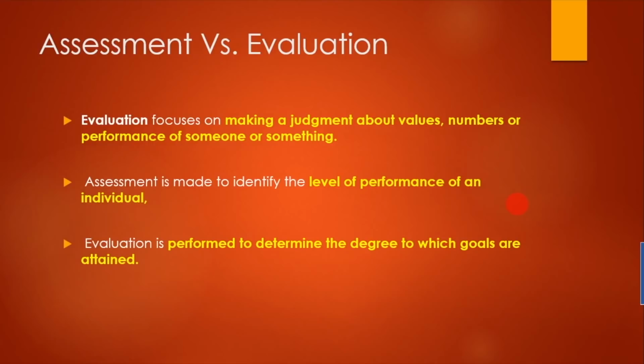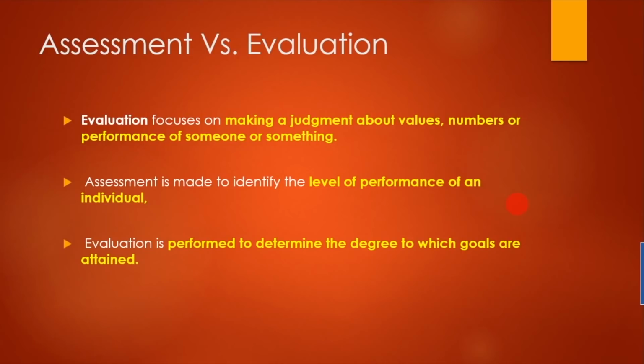Assessment is made to identify the level of performance of an individual. So we would like to see, we taught all the students in the same class, we delivered the same content to the student, but some students go in for writing good answers and we give them 9 out of 10, and some students go in for writing a partial answer which is just satisfactory, so you go in for giving 6 out of 10, and some students don't write the content which is expected, and therefore you judge them as poor, and you may be giving them either a 0 or 1 or 2 depending upon the level of your judgment and what type of answer the student has written.